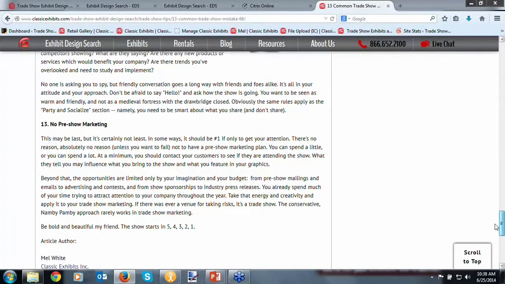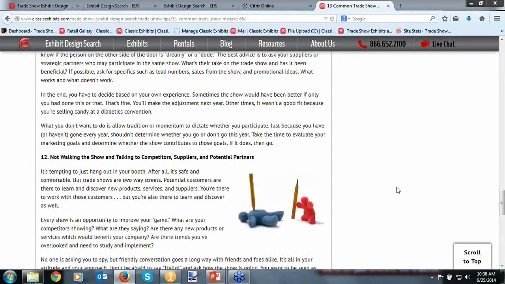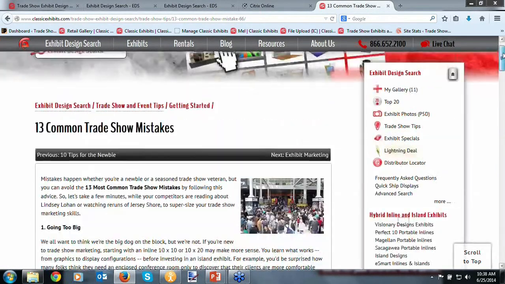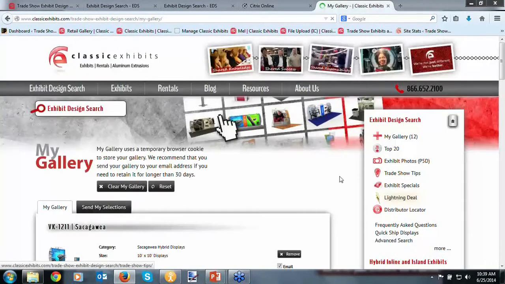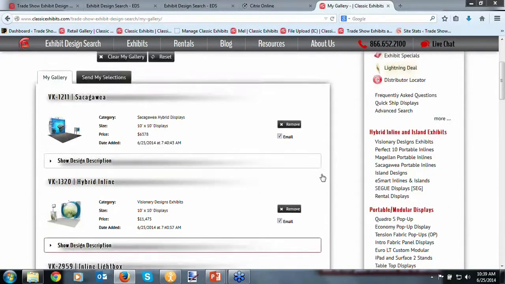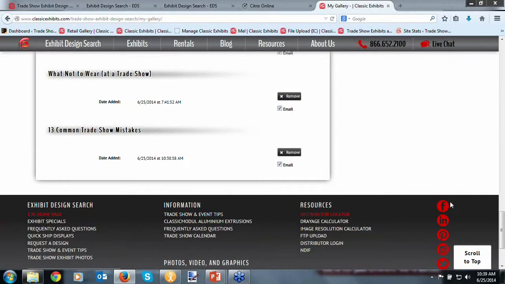If we go all the way to the bottom, you'll see a link that says My Gallery. If you click on My Gallery, it has now added that item to your gallery. You saw it change from 11 to 12, and now within it, you have that within your gallery. 13 common trade show mistakes right there.